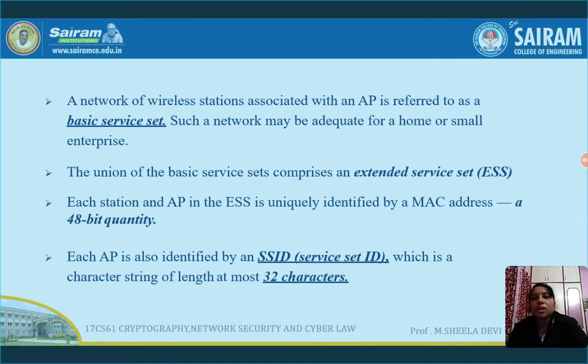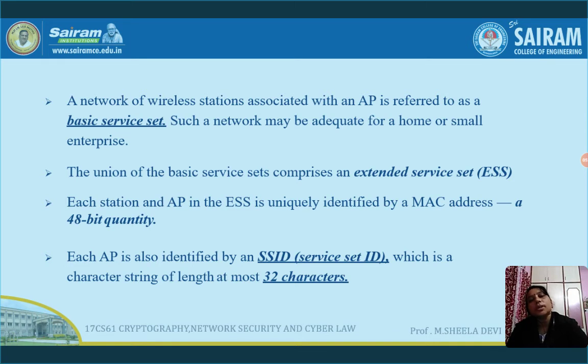A network of wireless stations associated with an AP is referred to as a basic service set. As we saw in the diagram, if I have one access point surrounded by wireless stations, then it can be called a basic service set. Such a network may be adequate for a home or small enterprises, small-sized companies.